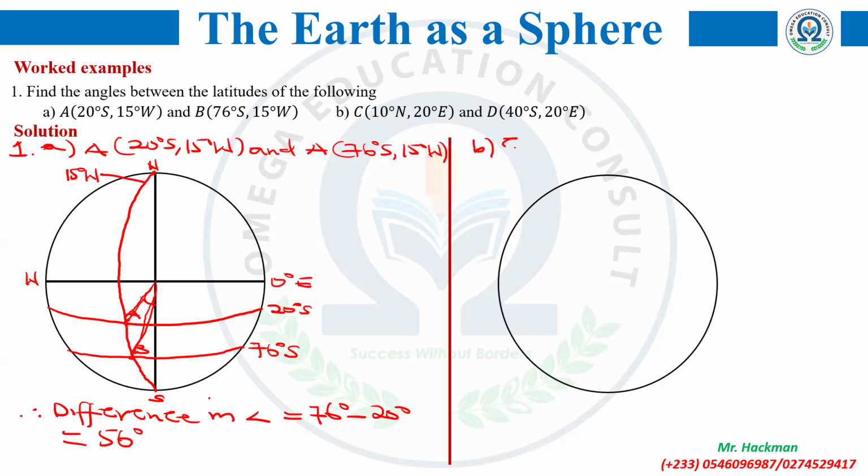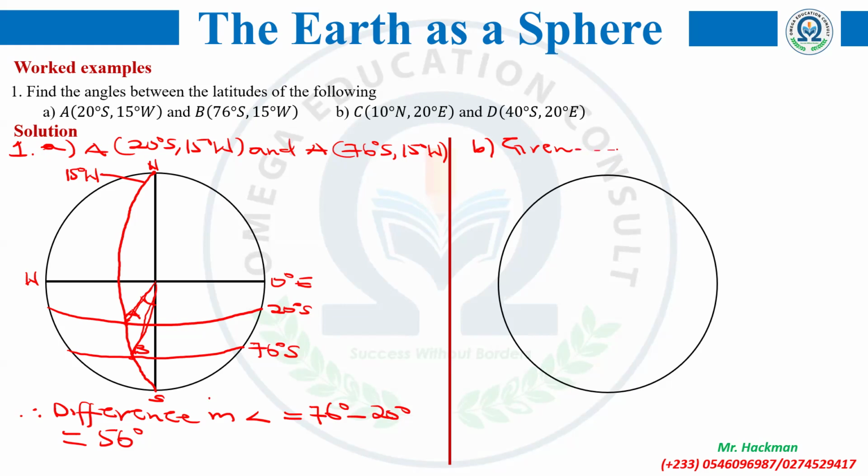Yes, please, my professor. After you find the difference, are you supposed to add the cardinal point? We are looking at the difference in angle. So it's the angle that we are looking for. The angle will not have direction. We are finding the difference in angle, so it means basically we are finding an angle. Is that clear? Yes, please. Okay, very good. So we are done. Don't go and attach anything.